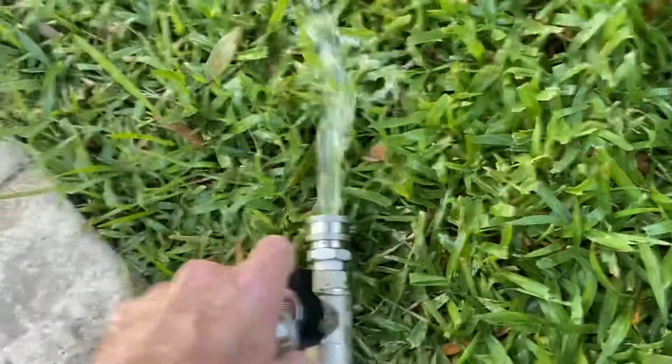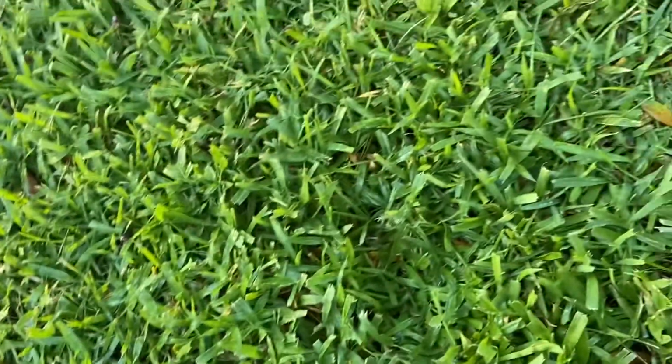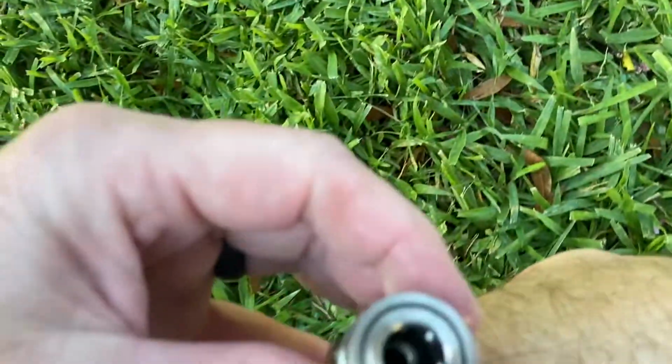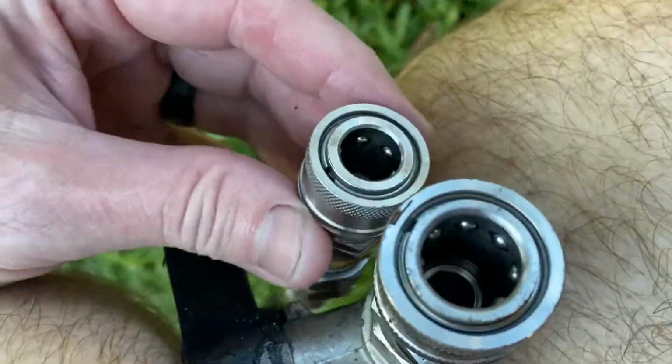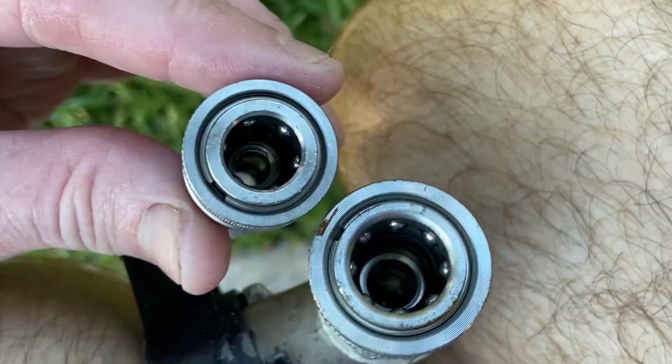I'm getting ready to rinse all my equipment down and do final little touch-ups, but I wanted to shoot the video because it's getting a little late. Let's see, can you guys see that? There you go, see? Reducer. So that's what you're gonna do. You're gonna reduce that pressure, and that way you're not blasting people's homes apart.